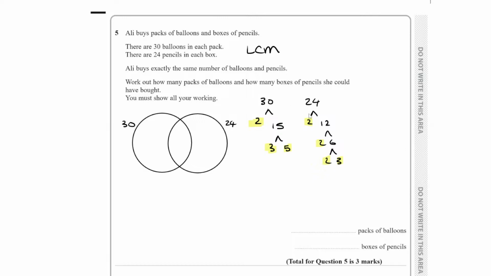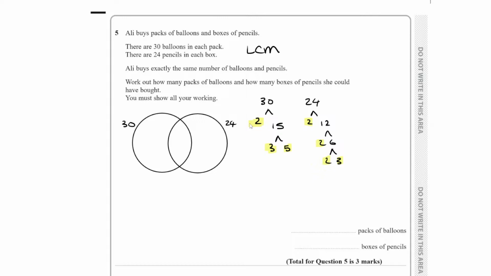Yeah, so to recognise that it's lowest common multiple, that's quite hard because they've not mentioned it. How did I recognise that? I guess just because I know that every 30, so 30, 60, 90, which is the 30 times tables, isn't it? In terms of packs of balloons, you can only go up in 30s, can't you? You can't buy half a pack of balloons, so that's the 30 times tables.